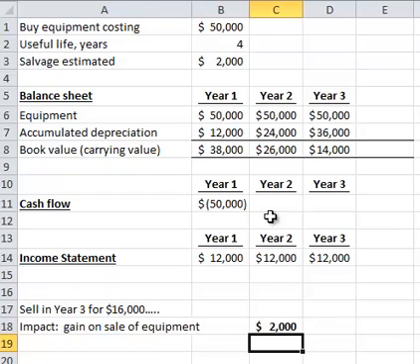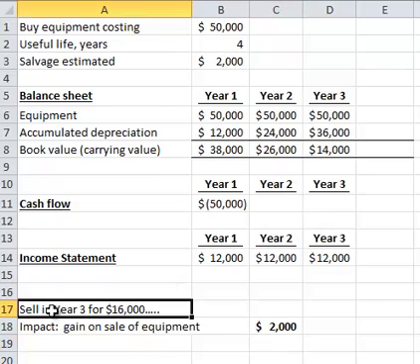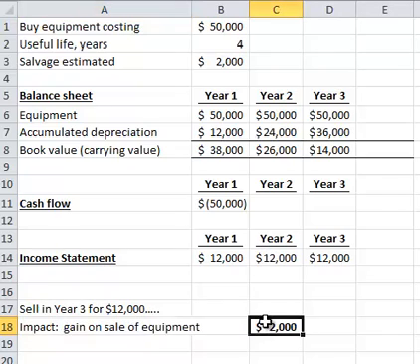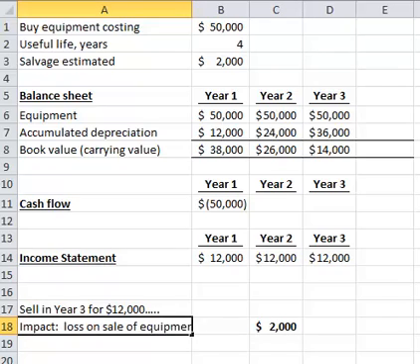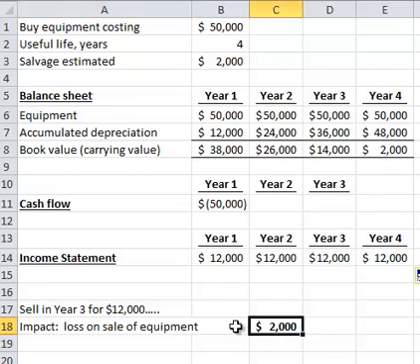You got $16,000, which in trade was an upgrade. What if you'd gotten $12,000? Now what do you have? Now you have a loss. That's right. So when you dispose of an asset, you compare the proceeds, the cash that you got, with the book value at the time you sold it, and you have either a gain or loss on disposal. I've restored the amounts now.